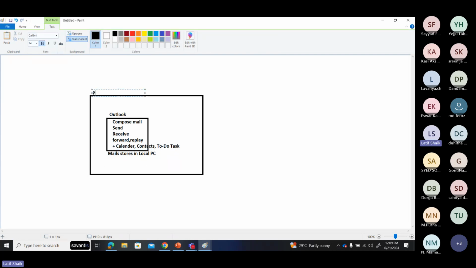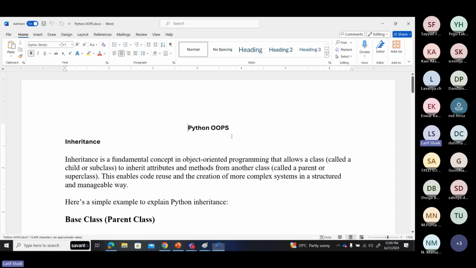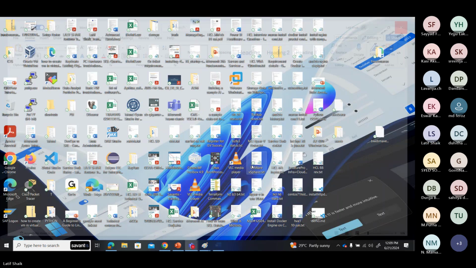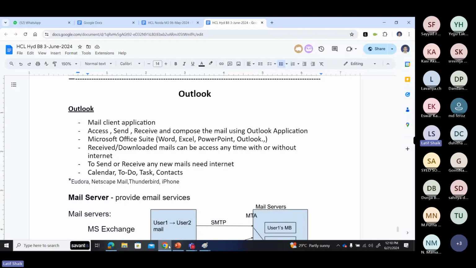This is my computer, my laptop or PC. It stores in my local PC. If your system has a document or data or a mail, is internet required? For example, I have a document. I open this document and I can read it. I don't require internet to open my document, which is in my PC. If my document is somewhere on the internet, then I require an internet connection, right? I want to access it through the network. So then internet is compulsory.